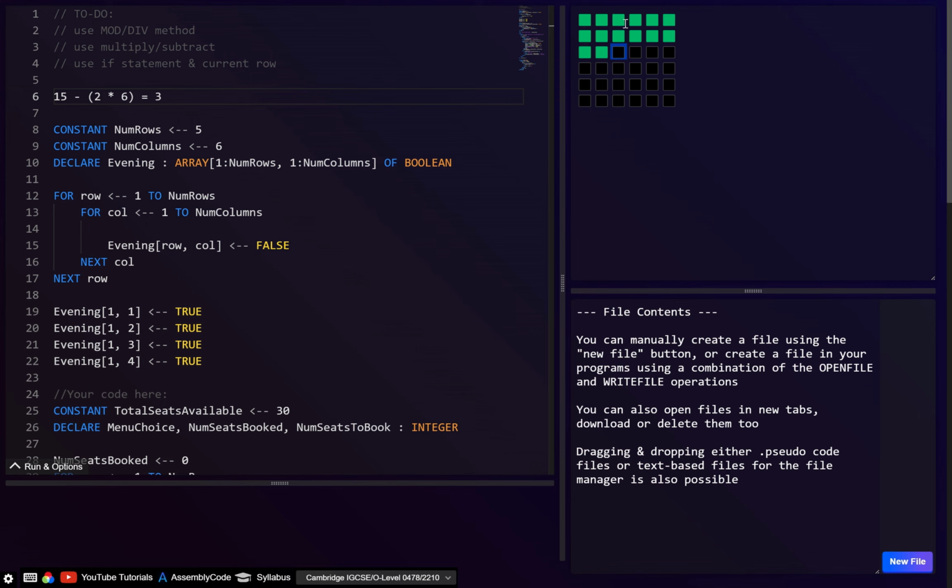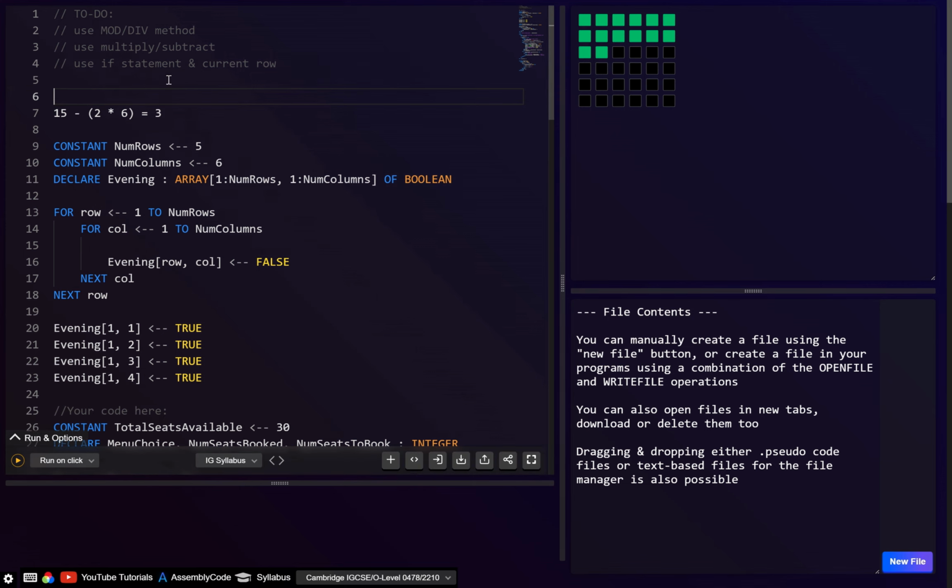Now, to get the row count, we go 15, then divide that by the number of columns per row, which is 6, and then round down. If we have the floor function, this will be 2. Or honestly, here we can just use the div to get the 2. And then we can do this to get the column.